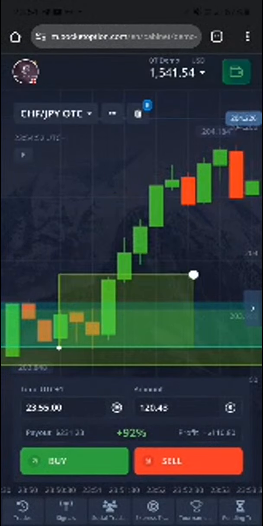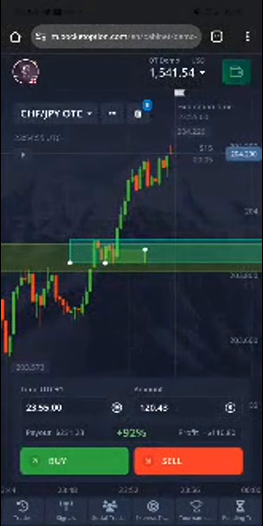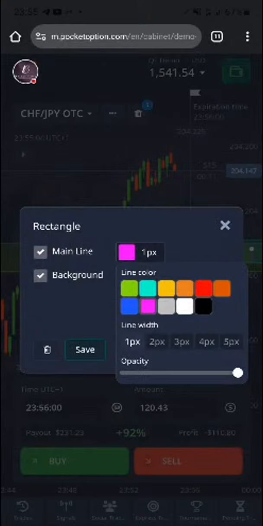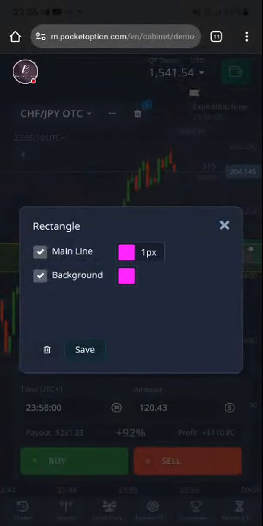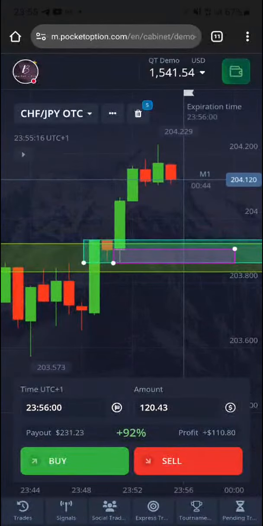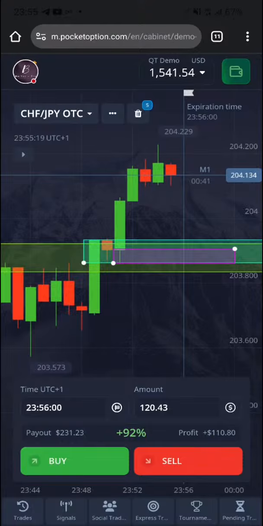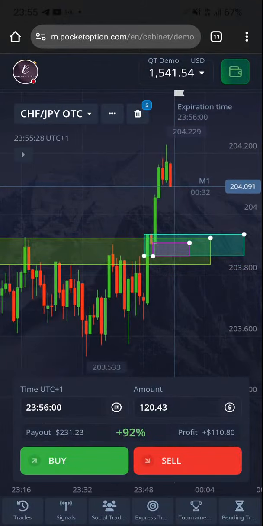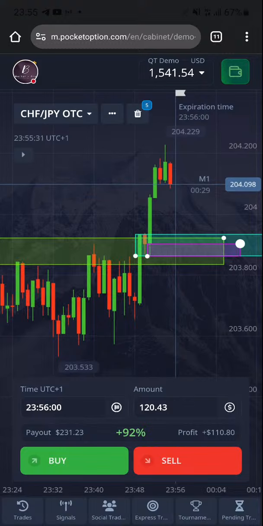So let's mark it. Look at this area. This is the exact place where we're going to enter the trade. Price comes back, and we're going to win. It's as simple as that, basically. Let me mark it quickly before price comes down to the area. Then we'll go back to M1 and extend it. If price comes down to this area now, immediately price enters this entry, we'll take the trade to the upside, and we will expect the price to retrace to the upside, just like that.